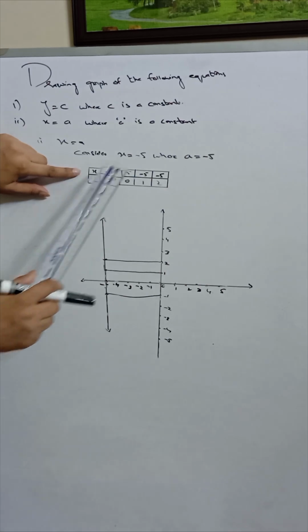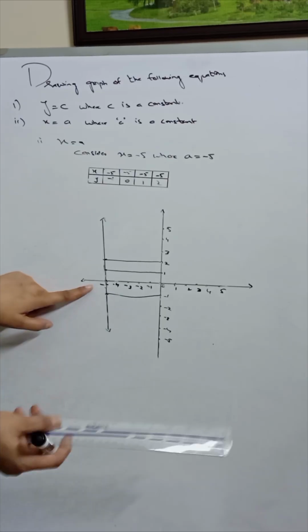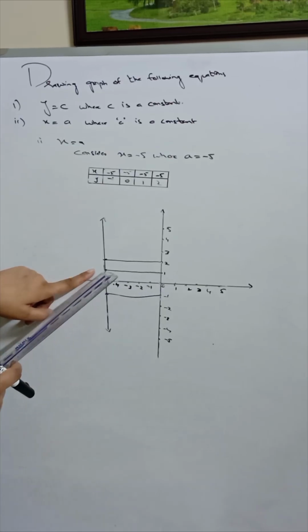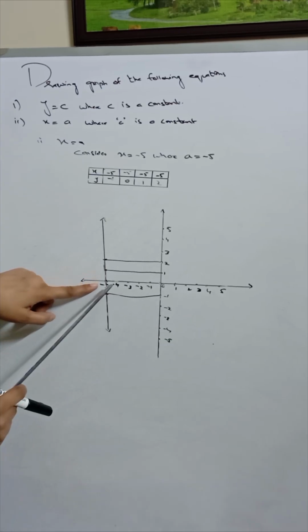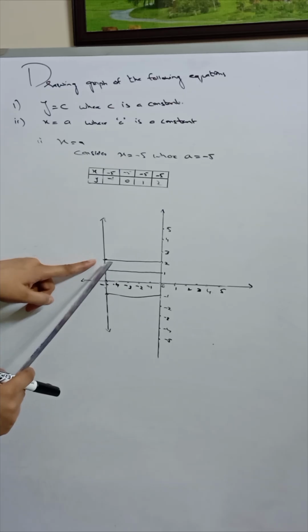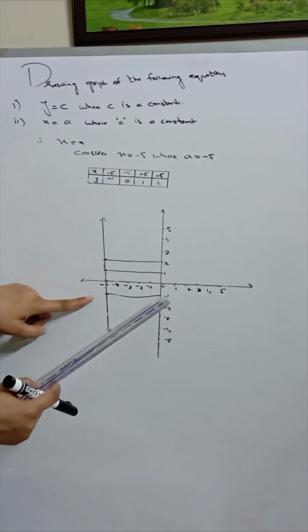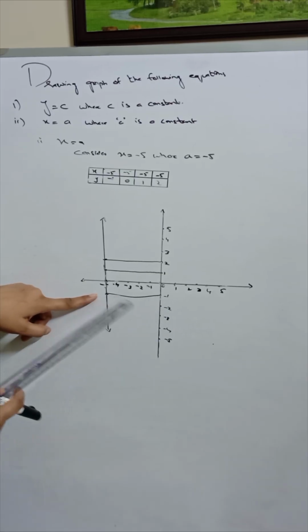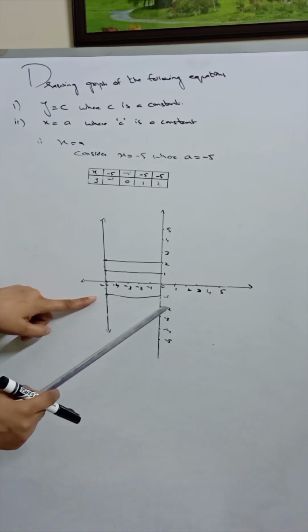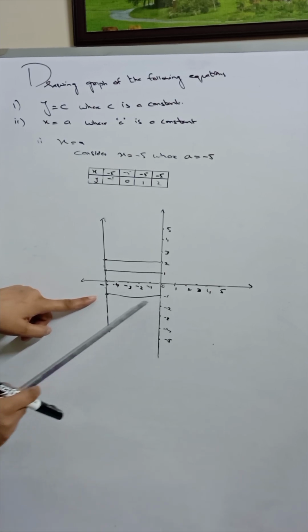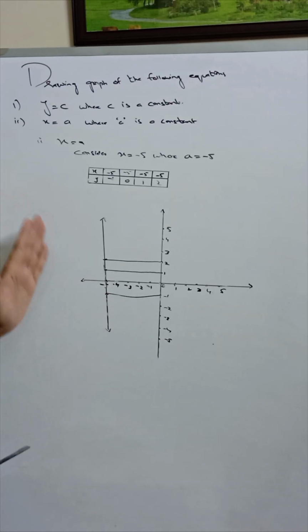On the x-axis, if x is equal to -5, then y will be 0. Y is 0, x is -5. Suppose y is 1, then x will remain the same, -5. Constant means x is not varying. Now next step, x is again -5, y is equal to 2. Then the line will get the point. If y is 3, then x will be -5. Now next step, y is -1, x is -5. Suppose y is -2, then x is again -5. By joining these points, I get the line which is parallel to the y-axis.